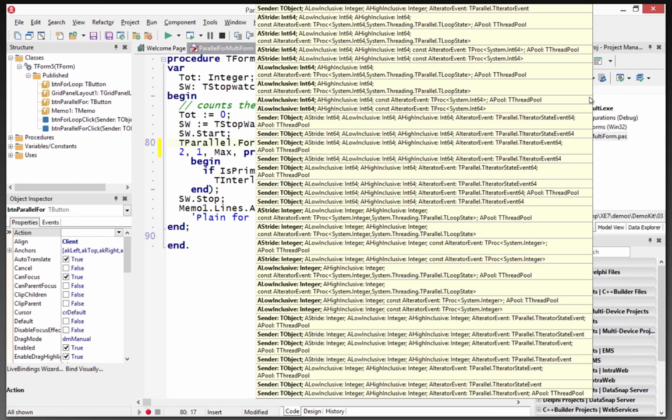So I see here low inclusive, high inclusive. That's the range of the for. And then I see an iterator event as an example parameter. That's the actual event that gets called per iteration. And you'll get passed in at least the current index that this particular iteration needs to process. So I can get the loop state. I can see what the current index value is. Correct. I want to stop or something. Right. Then if you want to control the loop, you can break at that point. Okay. Or you can determine if something else is happening, or somebody's requested cancellation, or there's an exception that occurred in some other iteration.